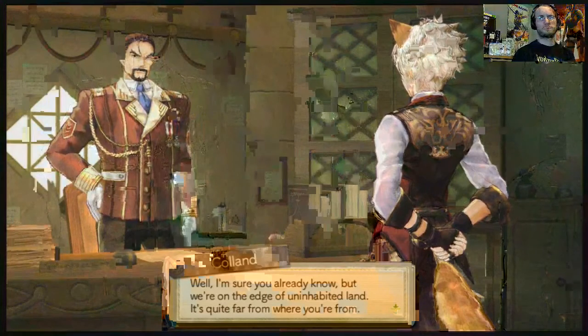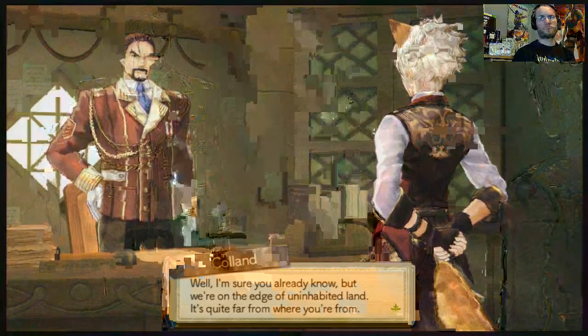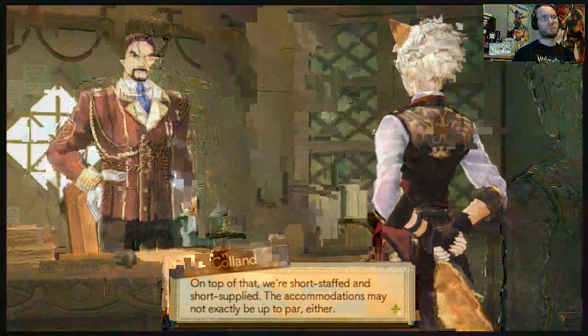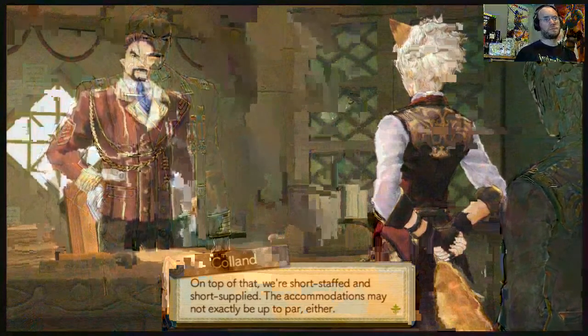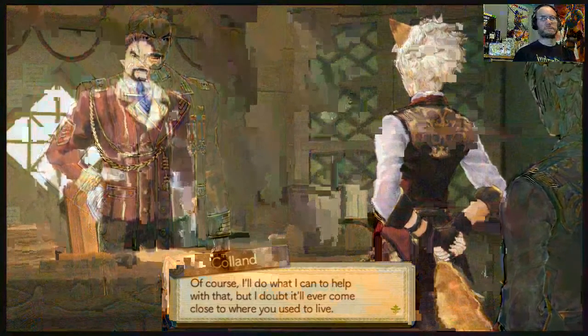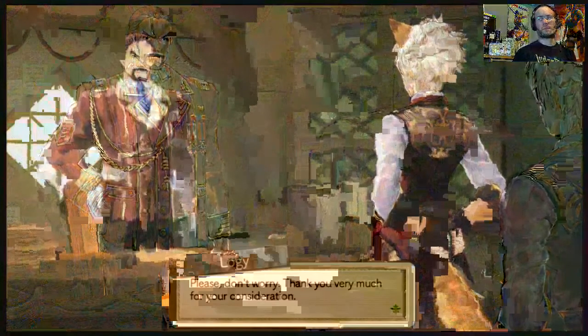Well, I'm sure you already know, but we're on the edge of uninhabited land. It's quite far from where you're from. On top of that, we're short-staffed and short-supplied. The accommodations may not exactly be up to par either. Of course, I'll do what I can to help with that, but I doubt it'll ever come close to where you used to live. Please, don't worry. Thank you very much for your consideration.